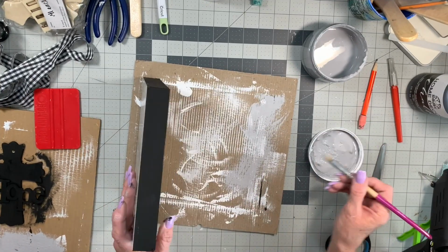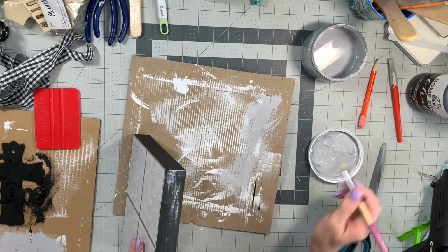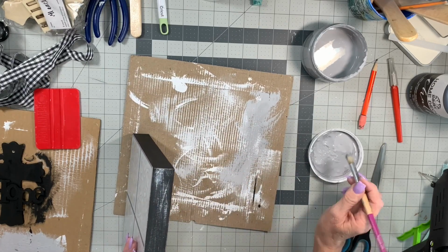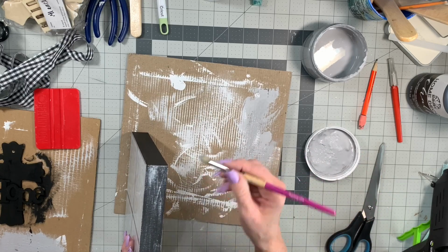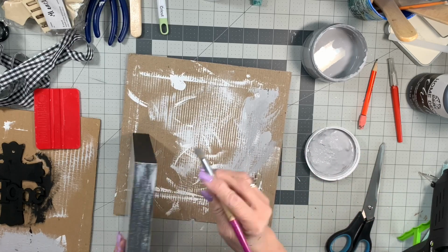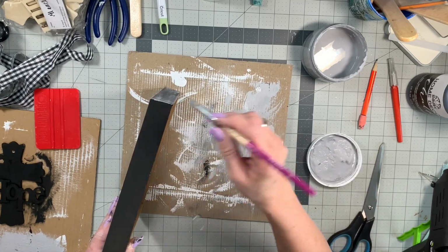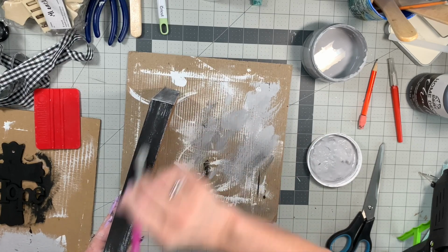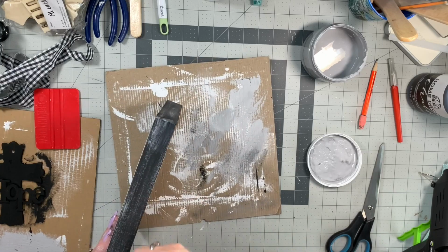And now I'm going to dry brush the edges of the frame. Did I skip the whole footage of putting the tile on? Okay, well, it's a sticky tile and you just stick the tile on. Wow. Okay, I must have accidentally deleted it. Sorry about that. Well, it's a sticky tile and you just stick it on. And here I'm just dry brushing with this gray chalk paint around the edges.